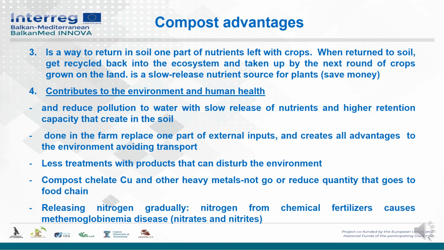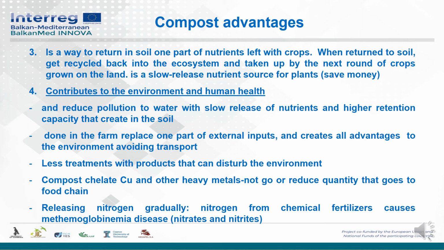Three, other advantages are these. Compost is a way to return to the soil part of the nutrients taken by crops. When returned to the soil, they get recycled back into the ecosystem and taken up by the next round of crops grown on the land. It is a slow release nutrient source for plants. So in this case, we can save money because we will not lose nutrients through water runoff or infiltration and go into the groundwater.